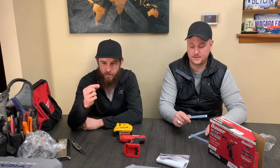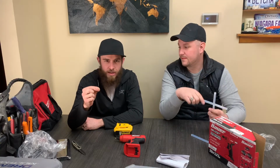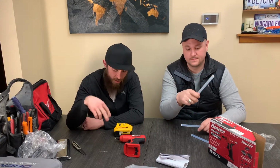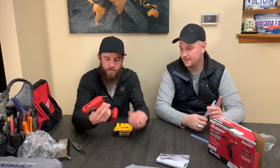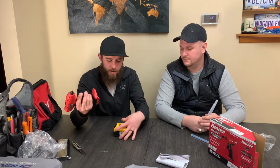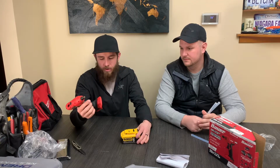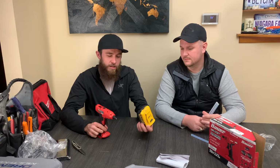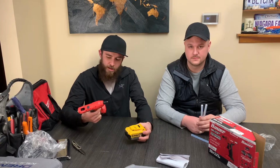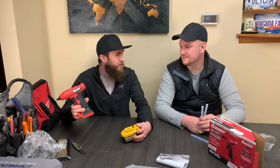Okay, so I did some research online. Found out that you need to put in a 10k ohm resistor between the TH pin and the negative pin, but we're gonna do that internally inside the glue gun so that anytime you just connect the battery, it's good to go. And that bypasses the thermal overload circuit on the DeWalt battery, which if this light's on fire and burns your house down, I'm not responsible.